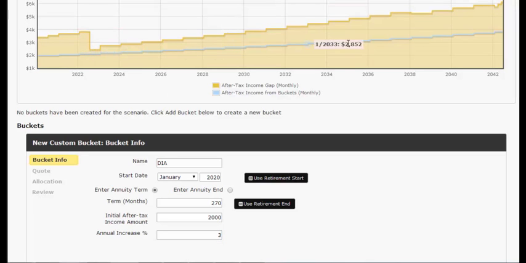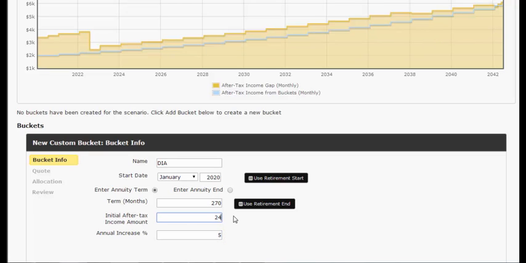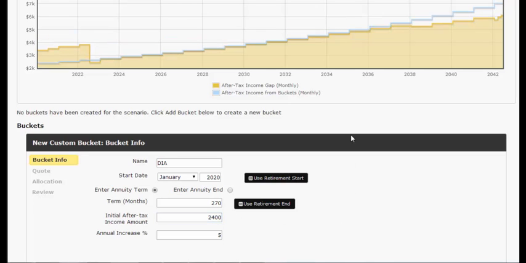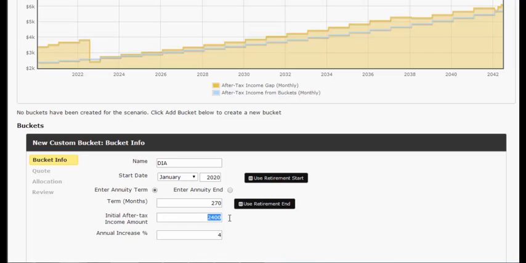The blue line is what we are currently considering purchasing. But as you can see, it's not enough to cover the income gap. So let's increase this to, let's say, 5%. We don't have quite enough money yet, so let's jump this up to $2,400. And you can see it's very, very close all the way till the passing of Bill. So let's maybe back this off just a little bit and kind of run a compromise. And let's run $2,500 at 4%. So it starts off perfectly and ends up really close.